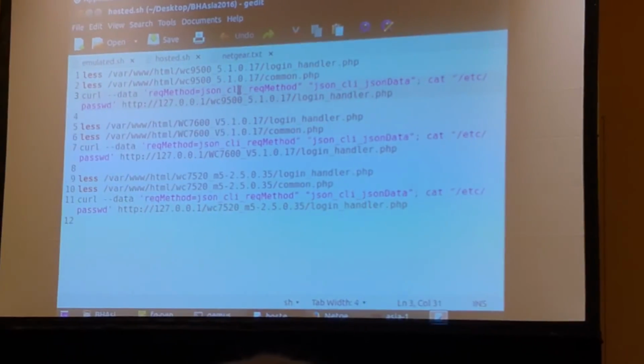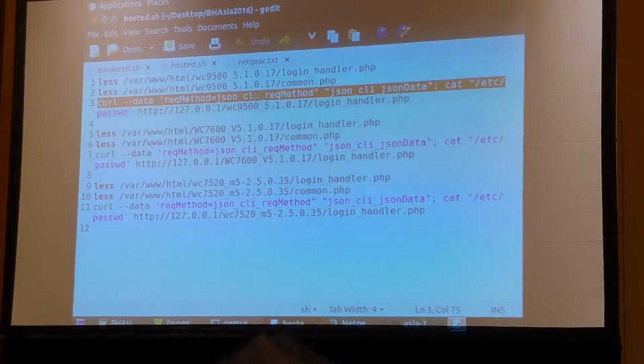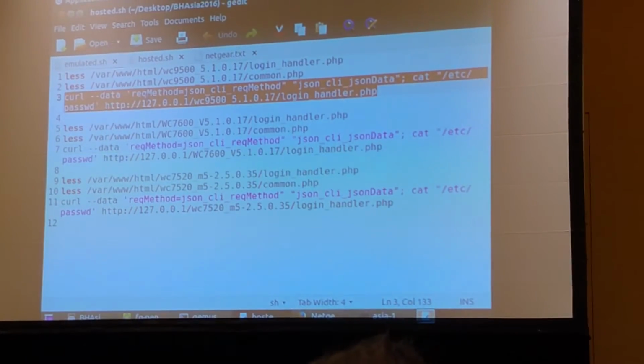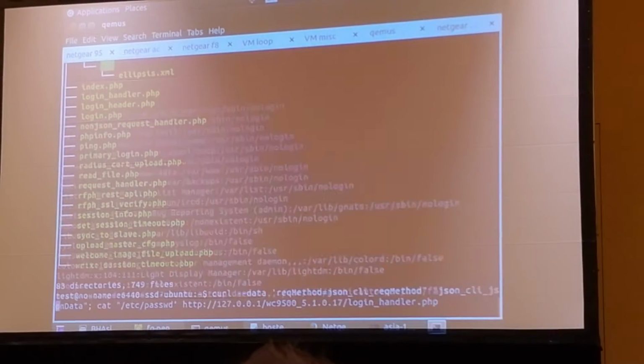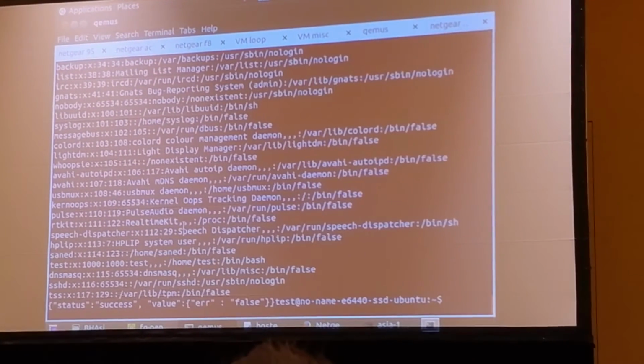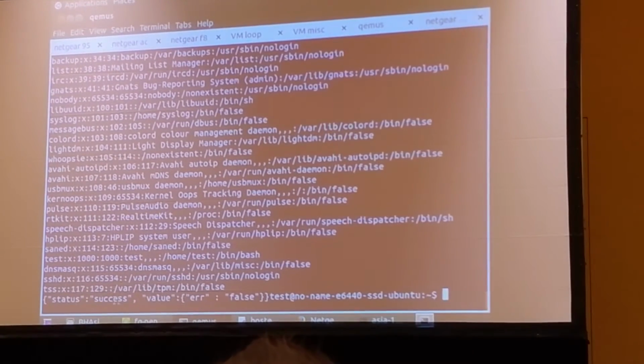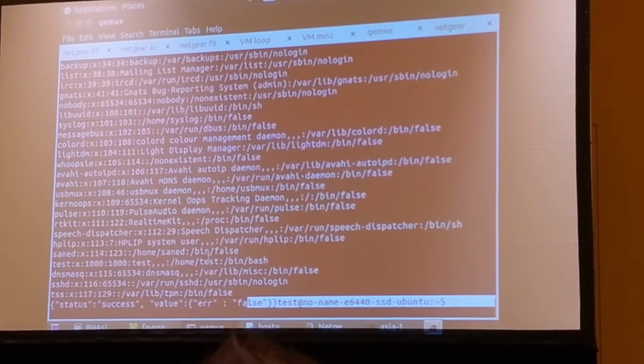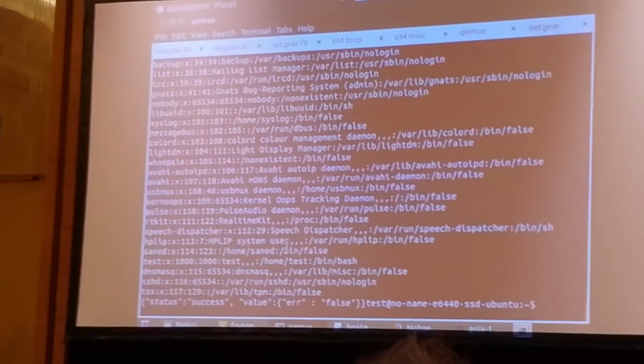If we check the var and the document root from this firmware, we have this bunch of PHP files, and if we execute the particularly crafted exploit, which is in the logging handler, and we do cat etc password, then we'll get the password back and some other data from the script, which is some JSON file for APIs.